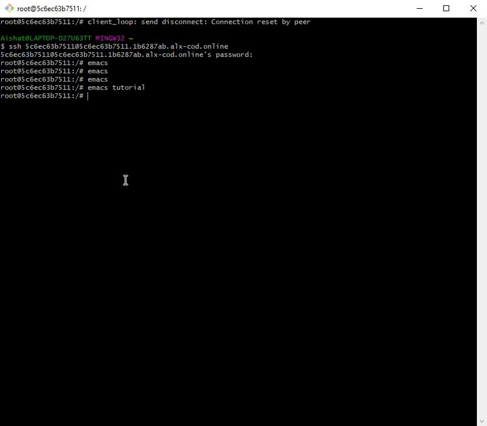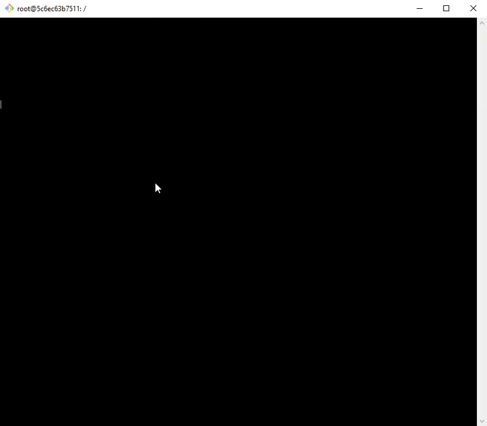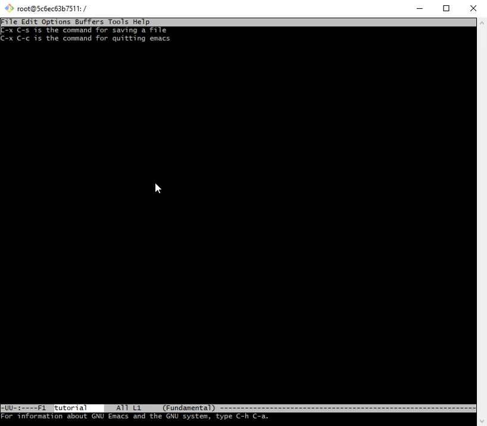All right. So let's open our file, the tutorial file. We're going to open that file using the command Emacs and whatever file name that you want to open. Of course, we want to open tutorial. So we're going to use Emacs tutorial. All right, press enter. And of course, we have our file opened again to edit. From here, you can do whatever manipulations that you want to do on this particular file. All right, so let's write the command down.